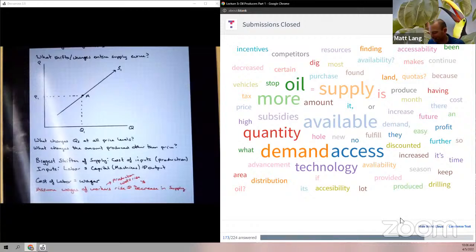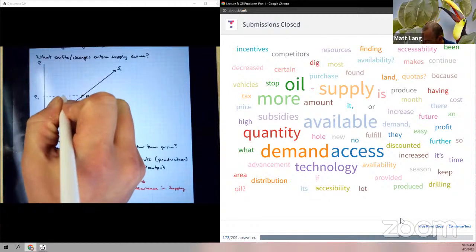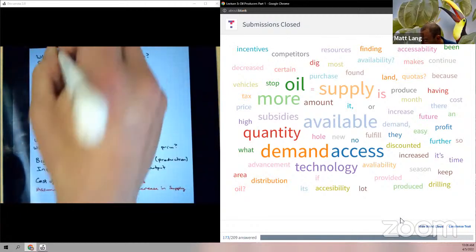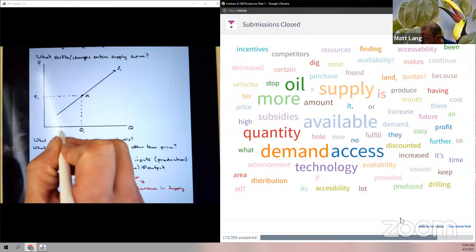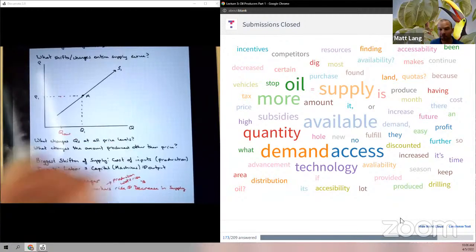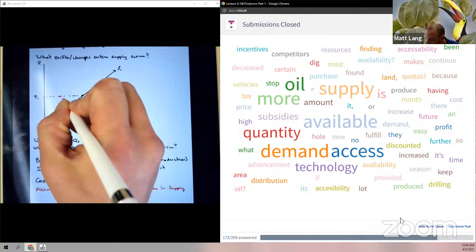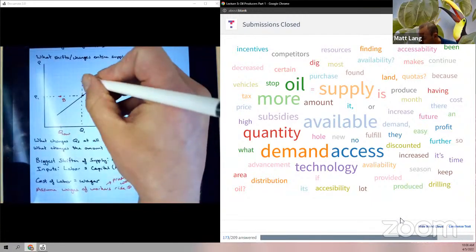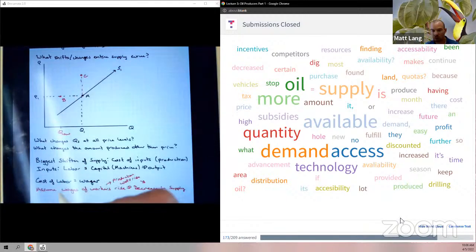What we're going to translate that to on the screen here is one of two things. Either the firm is going to reduce the amount they're producing, and I'm going to get a better dot here. They're going to reduce the amount they're producing to say Q low right here, and we'll put that dot right there. So we'll call it B. Or they're going to produce the same amount, but they're going to charge more. So we can put, say, C right there.